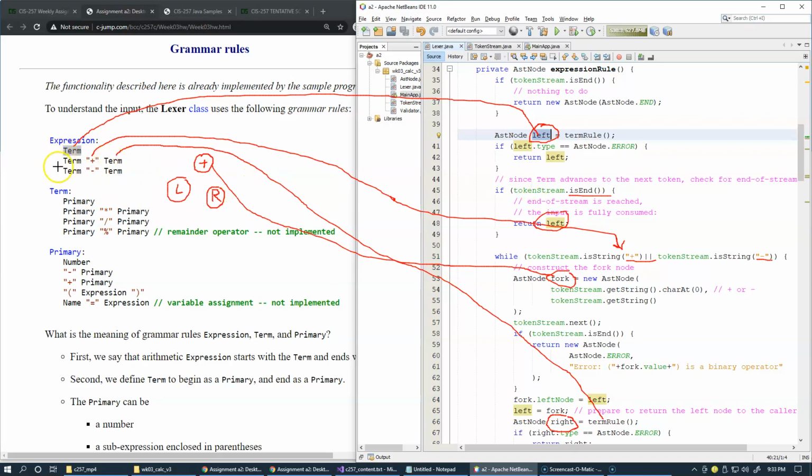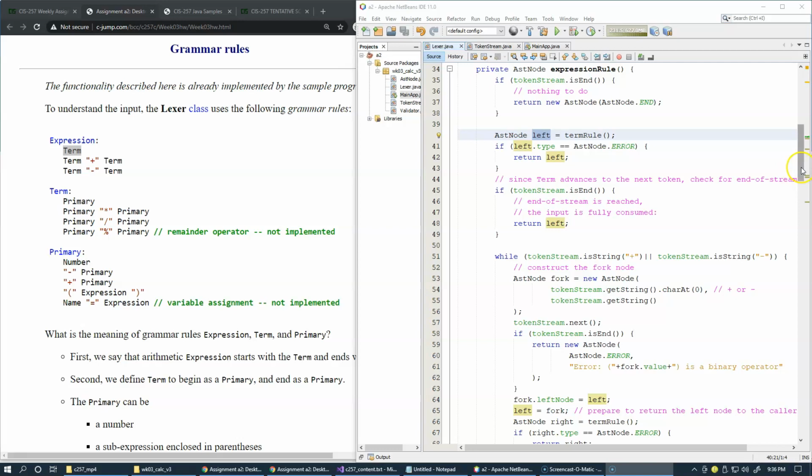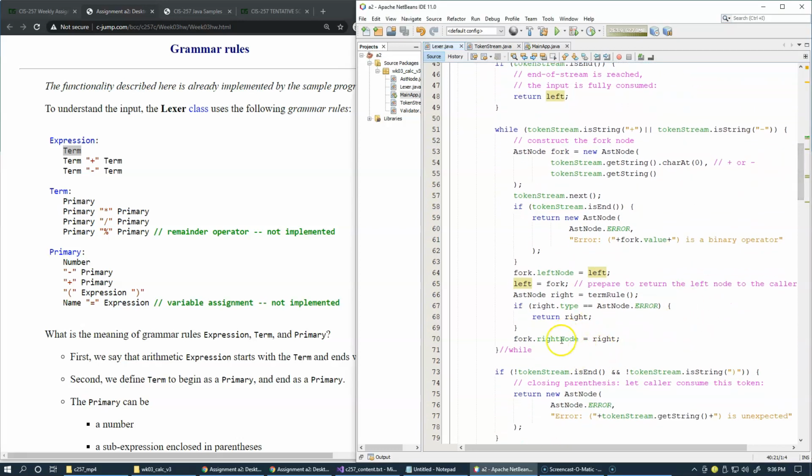So this is in essence the implementation of the rule expression. You see that it just sequentially does what the rule suggests. Tries to evaluate the term rule, then tries to see if it's at the end, then generates the fork rule, and eventually, if I scroll down a little bit more, if we have the fork, we essentially take the fork and we say that when we construct the fork, we already have the fork, which is constructed with the proper type right here.